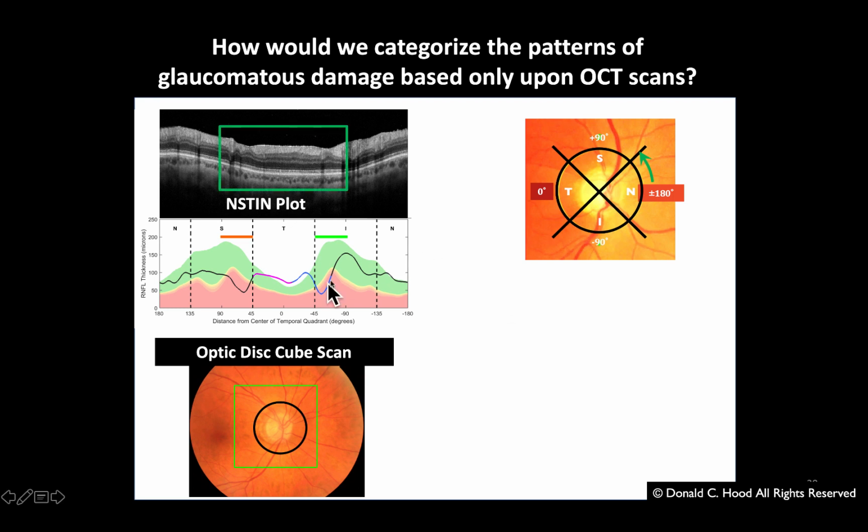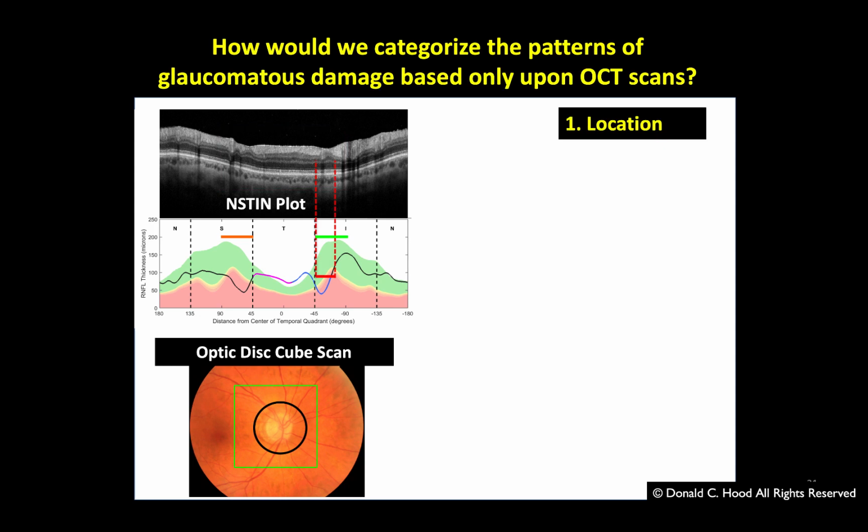If we had high-resolution circle scans here that have been available to us for 8-10 years, let's look at this part here that's associated with the central part of your field. So we're going to look at this part right here. First of all, you would notice the location of the defect. So there it is. There's the defect there. Right here it is on the thickness plot. And there it is there too. So you've got two defects here on the thickness plot.